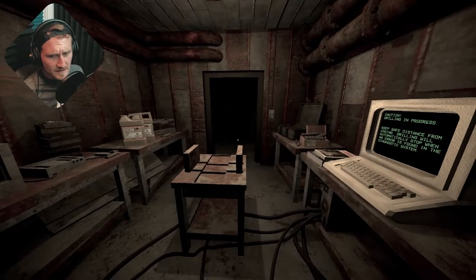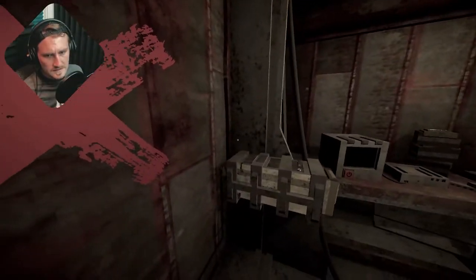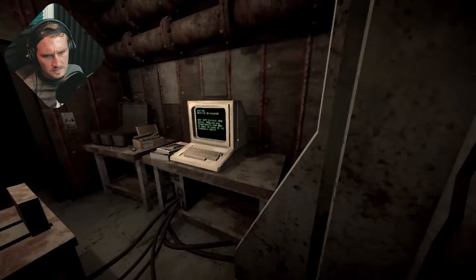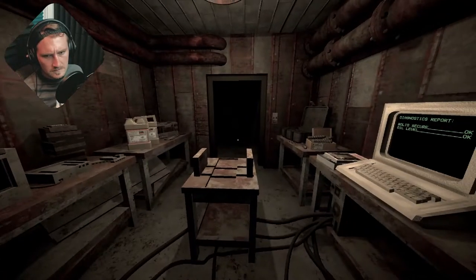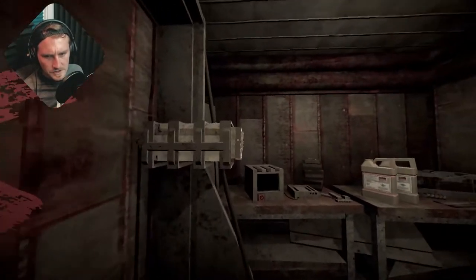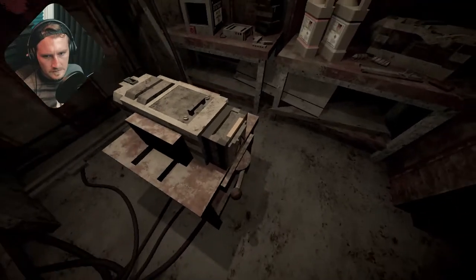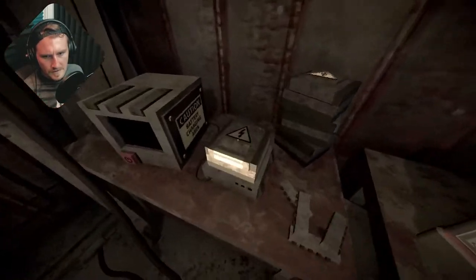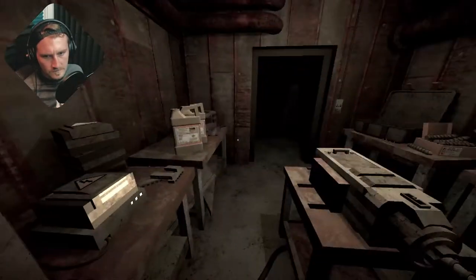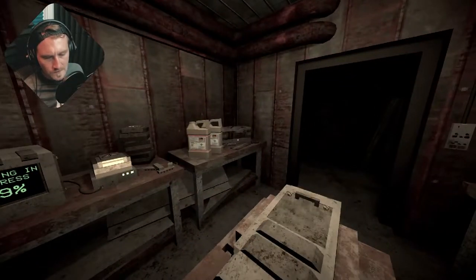I'm scared of that door over there. Hopefully nothing crazy. What's wrong this time? Battery charge. I've been charging that thing like crazy. Give me that. Let's charge that bad boy up. We're charging. It's all good.